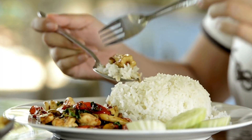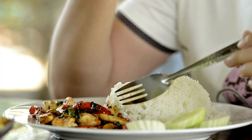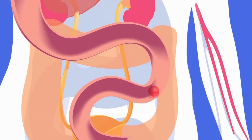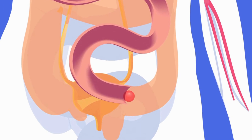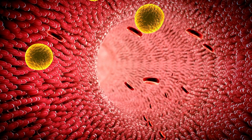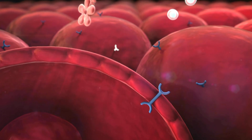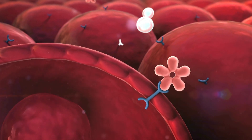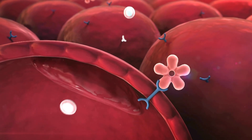Let's say you've eaten a meal and your food looks like this. Everything on this plate is going to be broken down through the process of digestion and eventually enter your bloodstream. Most of these foods that enter your bloodstream will be in the form of glucose. At that point, insulin will be released, and what insulin does is take that glucose from your food and help store it in a cell.